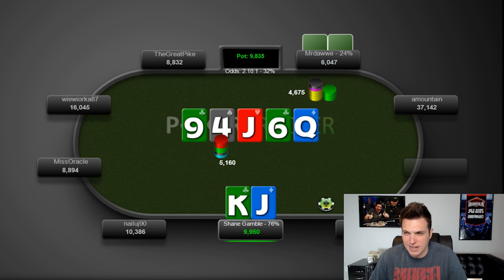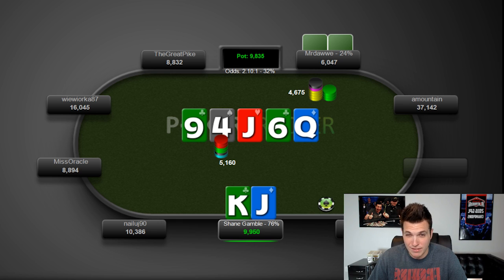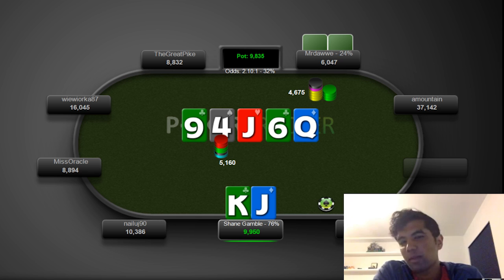I think actually even with Jack 10, if you're going to be trapping your range on the flop, and you're just going to be calling and folding, then you can certainly have some sets. You can certainly have Queen Jack. Maybe you could have a hand like King 10 of clubs. Maybe you could have a hand like Queen 10. So maybe you don't even have to really call Jack X here. You could have Jack X with a King of clubs as well, so that's another thing.